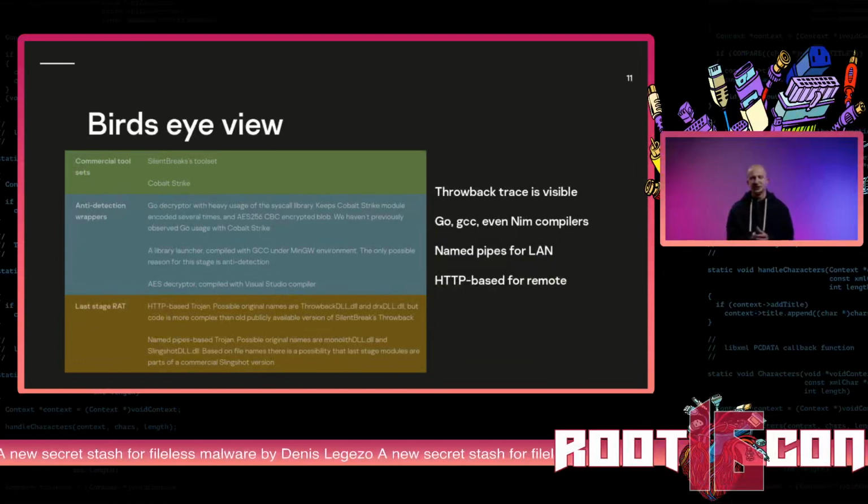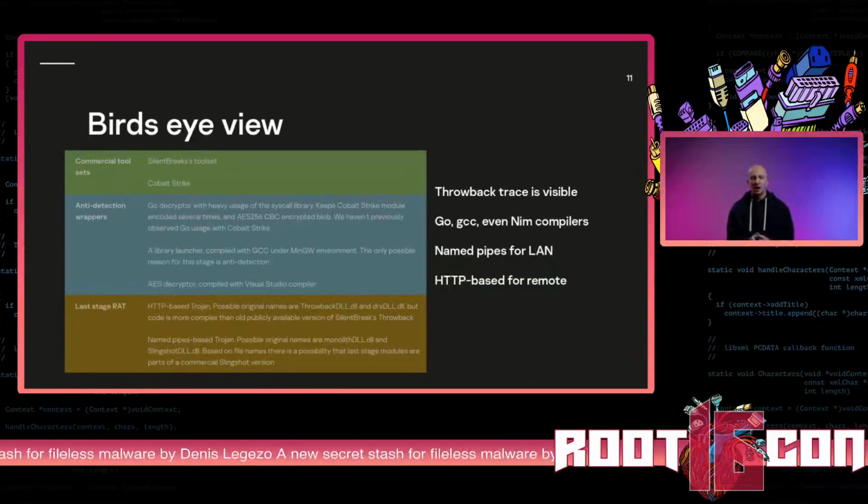Anti-detection was quite nice because the authors decided to use some a little bit esoteric compilers. I mean Nim and Go. These languages have existed for many years, but are not the most popular among malware developers, and maybe not the most popular among the security software to detect, right? So my expectation is that with the stagers compiled with Nim and Go, they are trying to fool the security systems, trying to fool the detections, right?